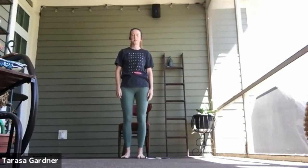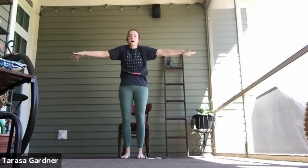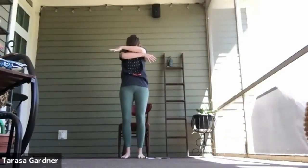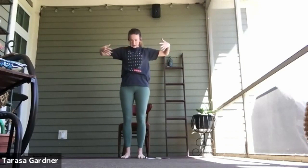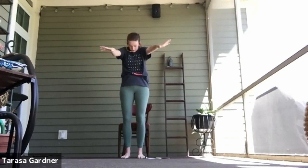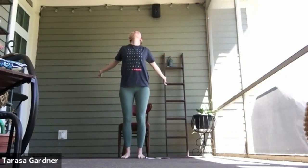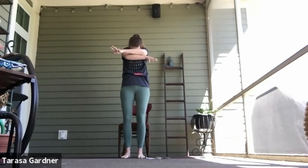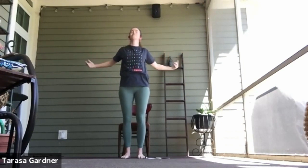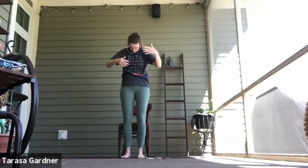And then we're going to use the breath to take some standing cat and cow. So on the inhales, we're going to pull those arms open, sending them back, sending the chest through as we breathe in. And then on the exhale, we'll round the spine and close the arms in front, relaxing the head. Inhaling to open. Exhaling to close. One more of those. And then we'll gently release.